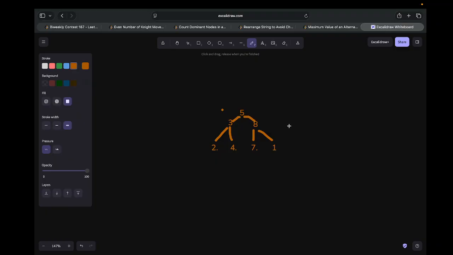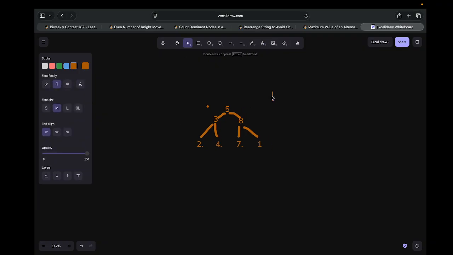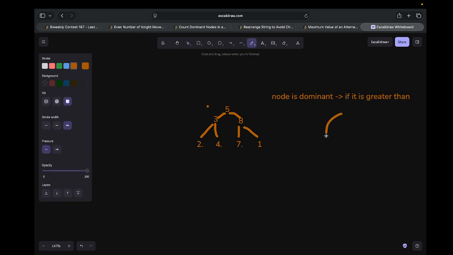So this is our tree, and you see what they're saying: a node is dominant if it is greater than both of its children, right? It should be greater than its left and its right child.